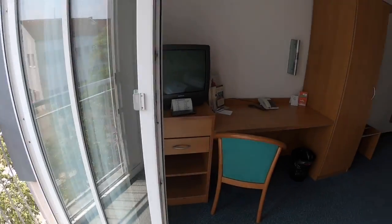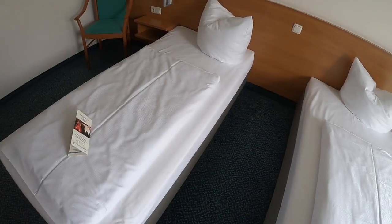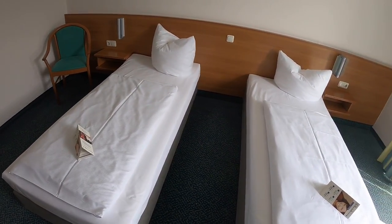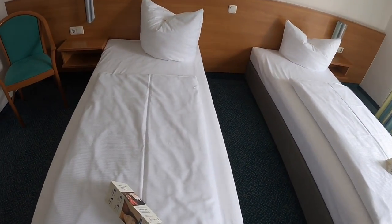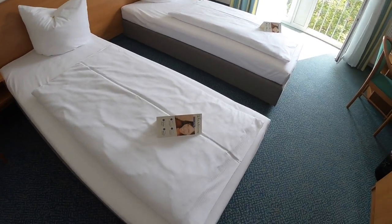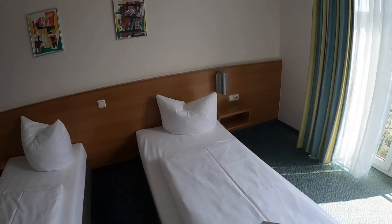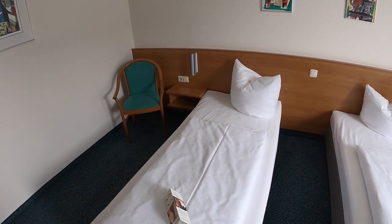Right, so the beds are really small. They're like children's beds. I mean, they're too small. They're so low down. I'm quite unenthused by them, although I will push them together to make a double, obviously, if I can. Will they move? I don't know if they'll move, actually. Oh, no, they will. They're on wheels. I'll do that later. On either side of the beds, there is a plug socket, which is good.